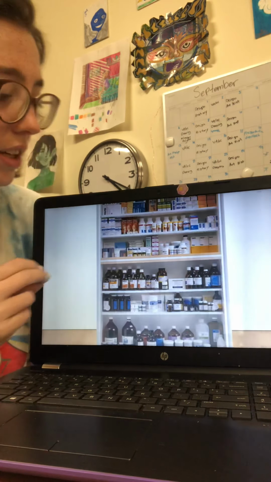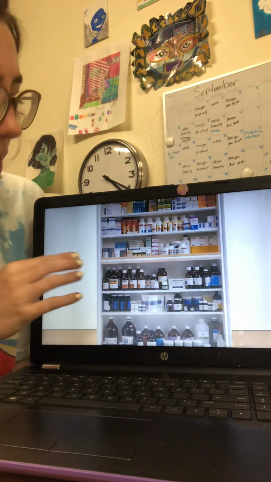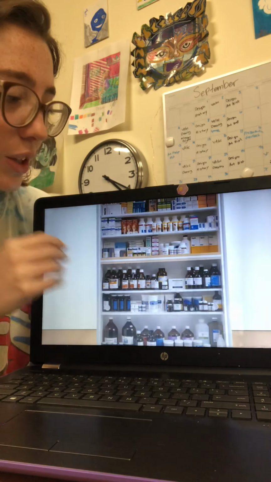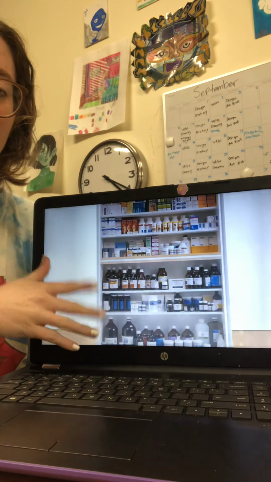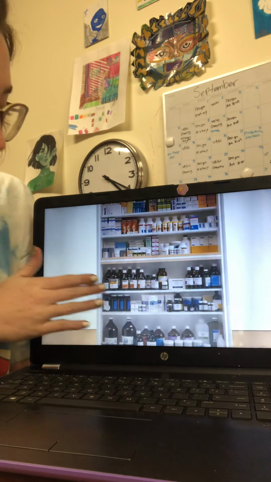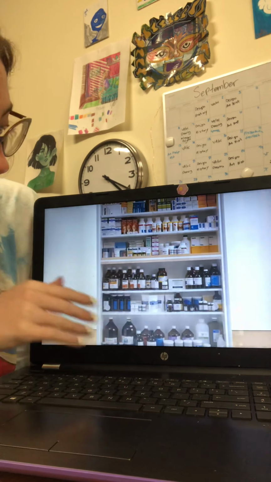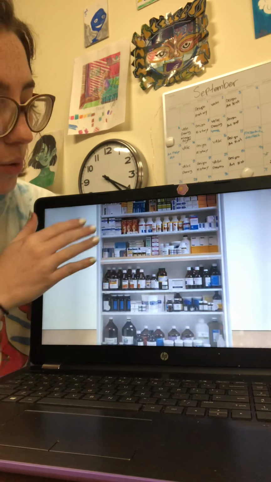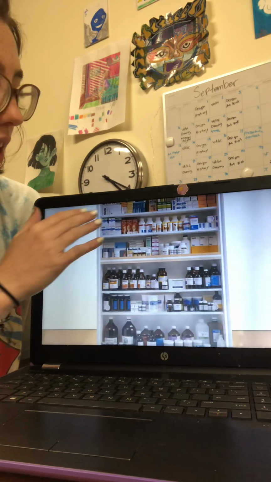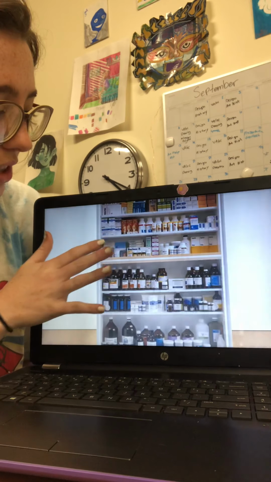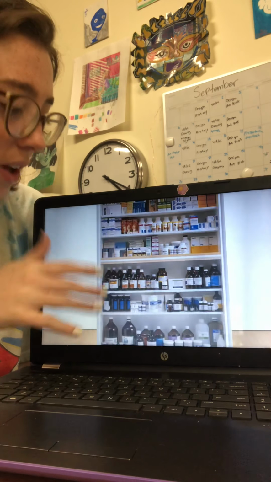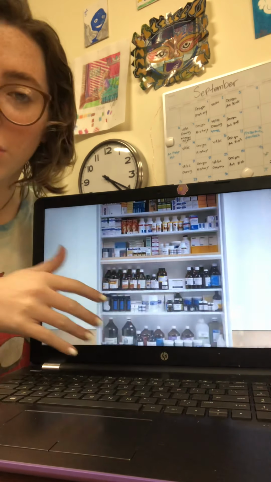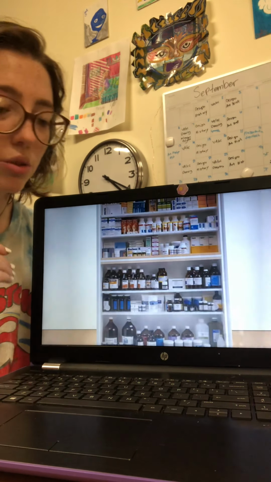For unity, whenever I first saw this piece, I thought, they're so close together that I don't think I could fit anything else in this cabinet. They're just perfectly fit together. And if you look at the different halves, the white half has a similar color scheme with red and yellow, and then the bottom is mostly black, white, and blue. So I think that helps with the unity of the piece.